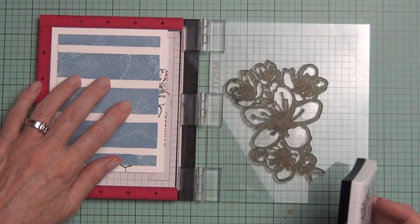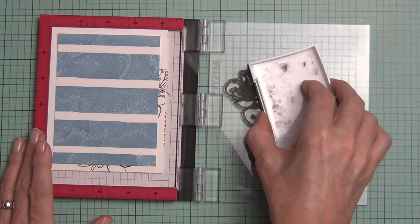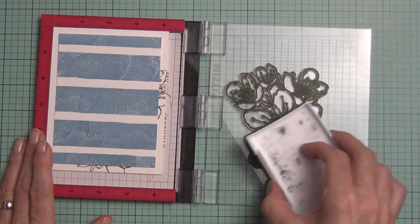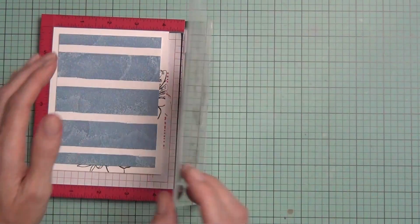Anyway, to make sure that my image is lined up perfectly, I've added a bit of tape to the back of my panel. This is the blue panel that I stamped before. I have cut it down just so it's smaller than the actual card front, because I want the floral image to look like it's flowing over the edge.